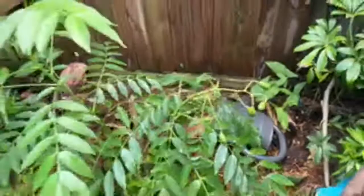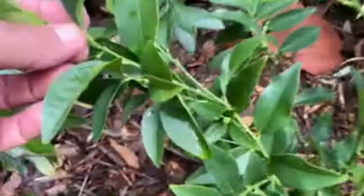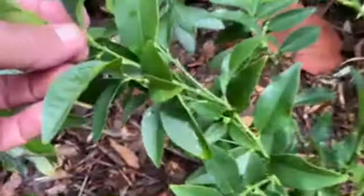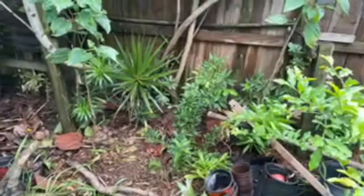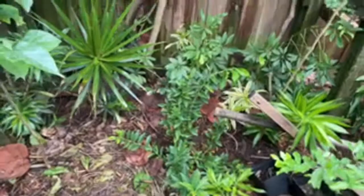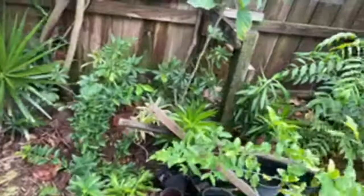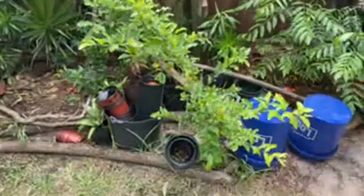I'm also giving it a go with the key lime, which already has some little limes on it. Key limes are really big producers. I have friends who have them, and they claim the key is to plant them when they're young — it's the kind of plant you want to establish as a young plant. There's also a new Barbados cherry — we have many of these, they're wonderful. I couldn't resist a $12 Barbados cherry tree — I could find somewhere to stick that.